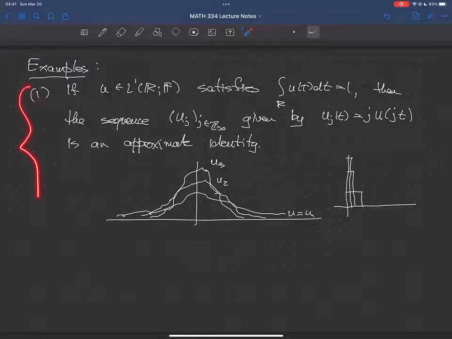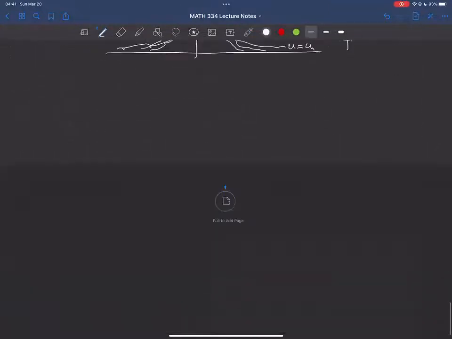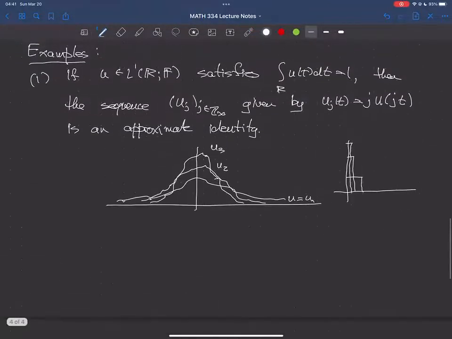Okay, so this gives us a way of building a large class of approximate identities. Just take any U in L1. But I do want to look at specific examples because these are interesting in and of themselves. Really, in some sense, what I'm going to be doing is writing down functions in L1, but I nonetheless want to say something about them, because these are important objects in their own right.